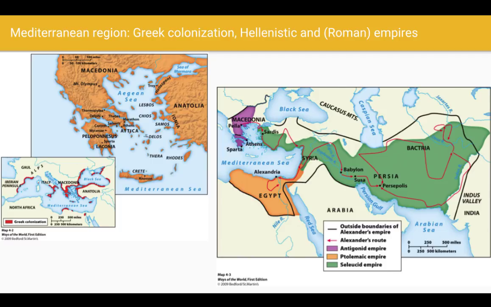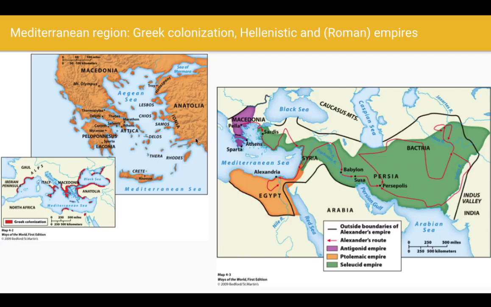So for Greek colonization, when we look up here at these Greek city-states, that's the key phrase there, the city-states. So in our studies, we spent the most time, for instance, talking about Athens and about Sparta, and those are separate states that sometimes didn't even get along very well. And there is not a Greek empire. There's Greek civilization, but not a Greek empire.